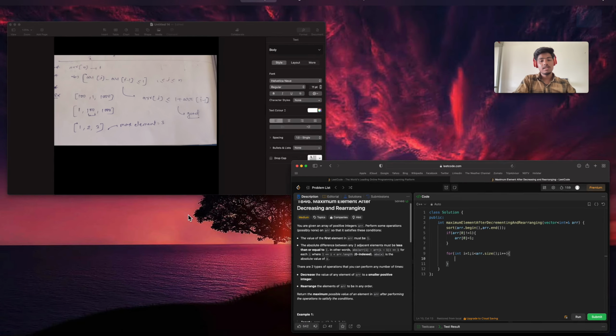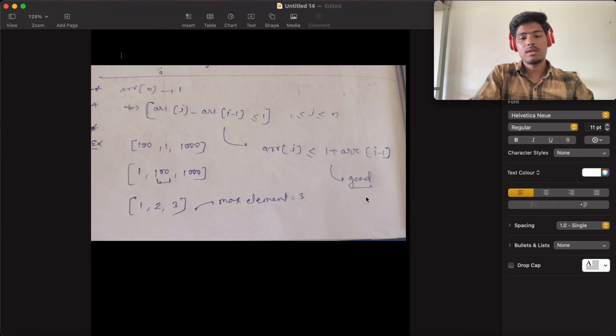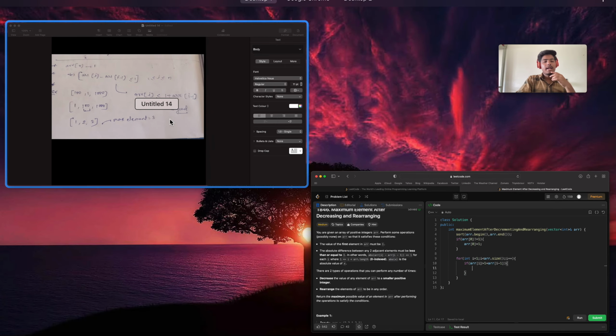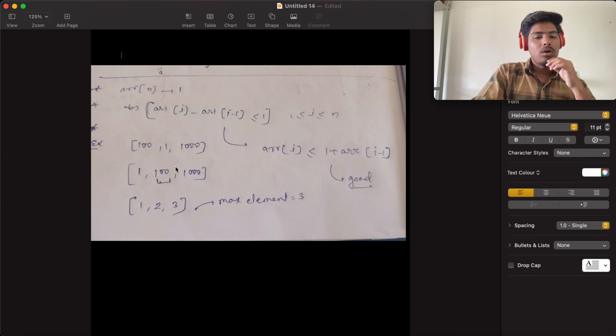This is a given condition for us, that is a good condition for the given array. But we will take the opposite of this: arr[i] is greater than 1 plus arr[i-1]. We will check this. In this condition, what I will do is take the second element as the previous element plus 1.